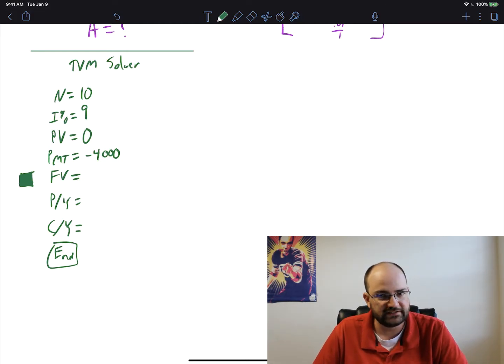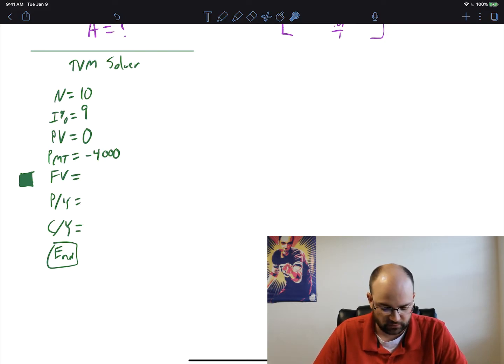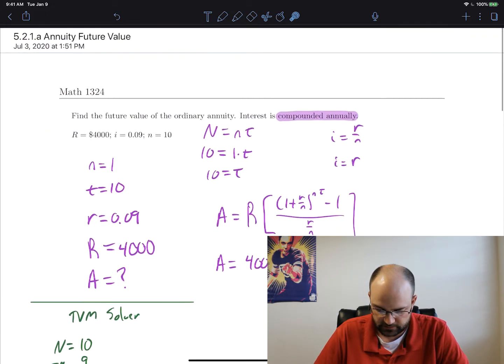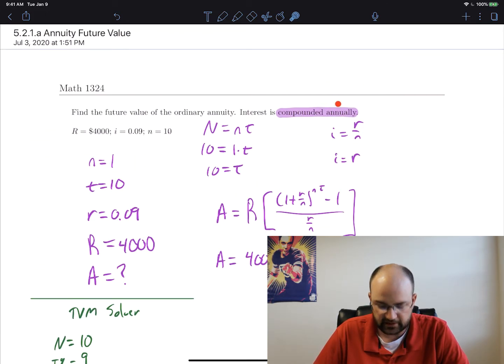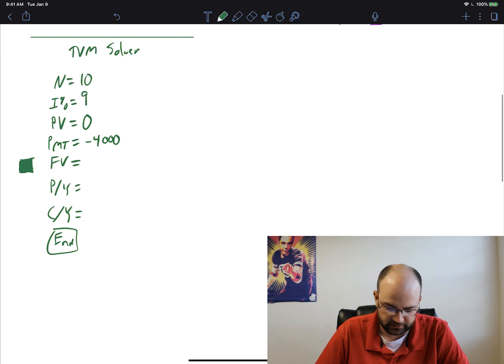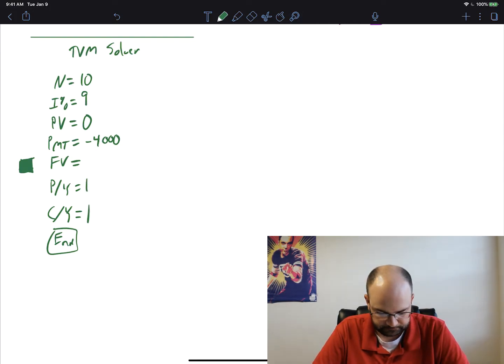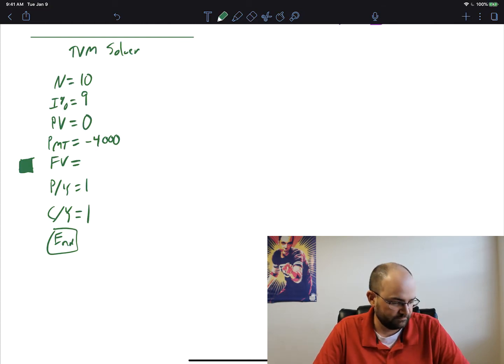If you take a more advanced finance class, P/Y, C/Y won't always be the same, but for us they will. So that means payments per year or compounding events per year. And in this case, we're compounding annually. So we're making one payment a year. There we go. And then we just type these in, which means, of course, that we need our calculator. So I'll see you there.